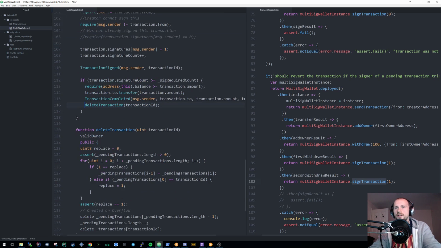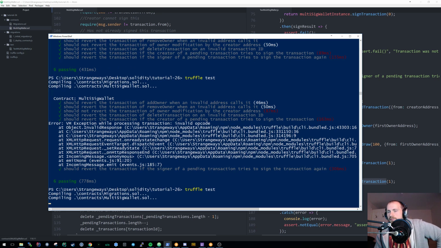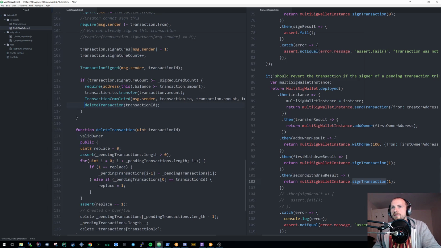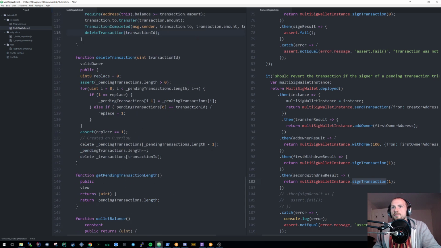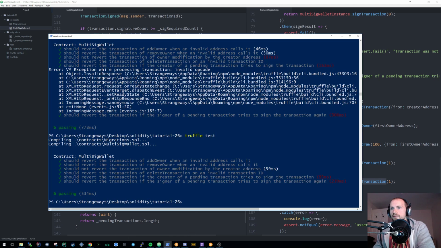I think it was the delete that has actually caused this to fail. The thing that we actually addressed and fixed. Let's have a quick look. Yes, it was the delete. There's a great way of debugging there. So what is the reason there? So the length has got to be above 0. It's got to have found the transaction within the replace. Let's just try and comment out bits of the delete which we believe may have caused it to fail.